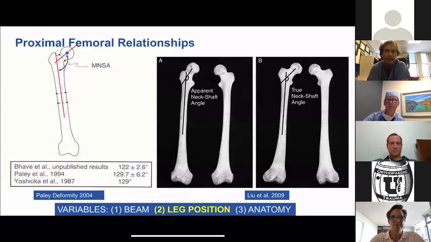And if you're just using the tip of the trochanter to the center of the head, again, you may get into trouble, because we know that the appearance of varus valgus changes based on the rotation of the femur as well. All right, so we know what the neck shaft angle is. We try to match the contralateral side, but we have to recognize that rotation or the position of the limb has the potential to affect that. And if the limb is not rotating together, the position of the fragments have the potential to affect that.